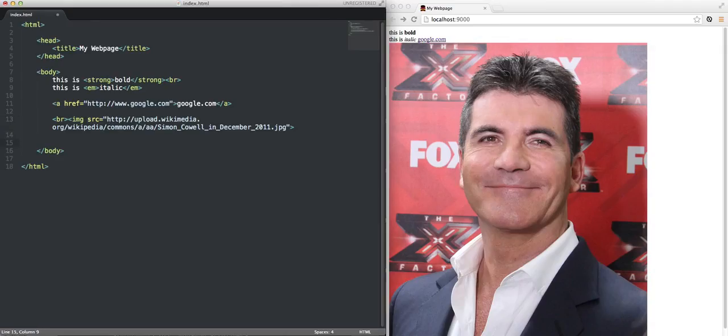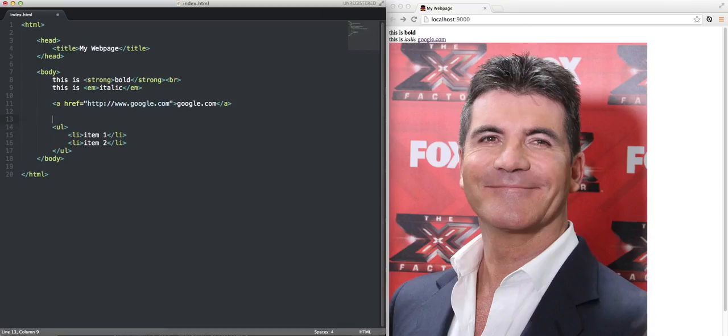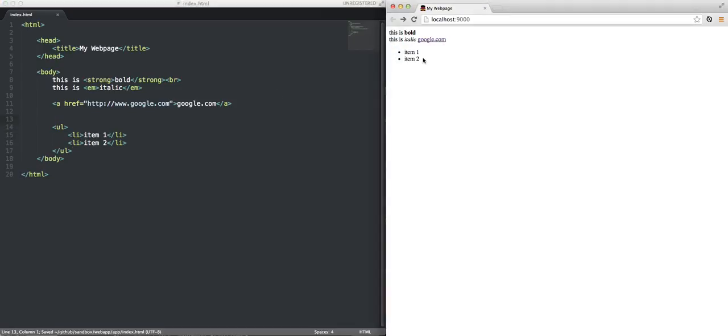I can show you a few more tags here. UL is something you'll use a lot. That stands for unordered list. And inside this, you'll add LIs. So here I've added an LI, which stands for list item, item 1, item 2. And now you'll see we've got our, you know what, I'm going to get rid of Mr. Simon. Nobody likes to see him for very long anyway. Okay, there we go. So now we've got an unordered list, which by default is just going to display with bullet points. Item 1, item 2.